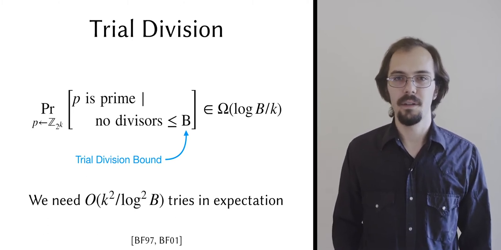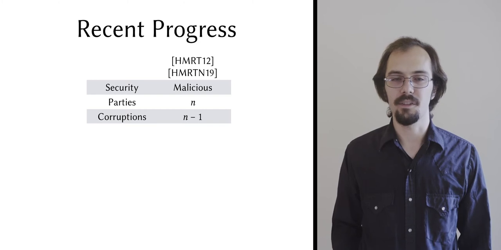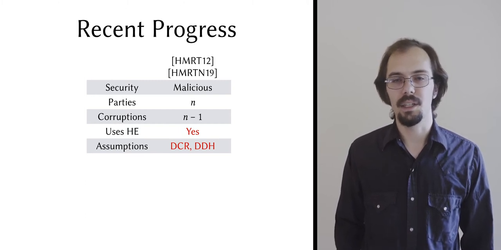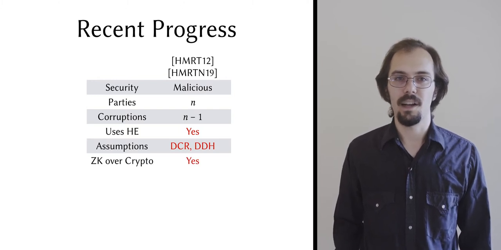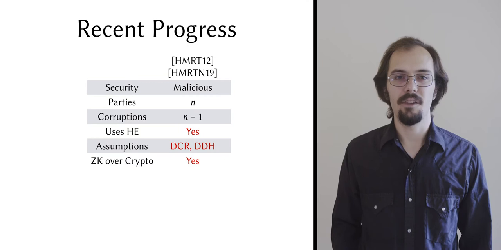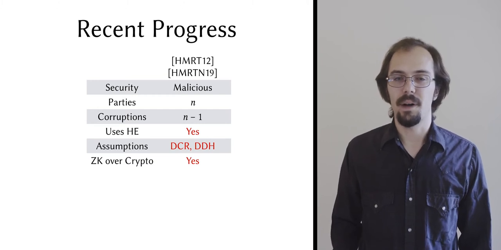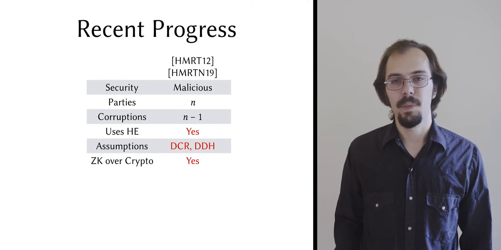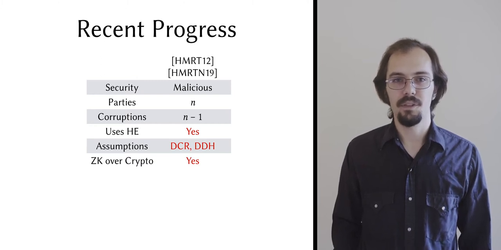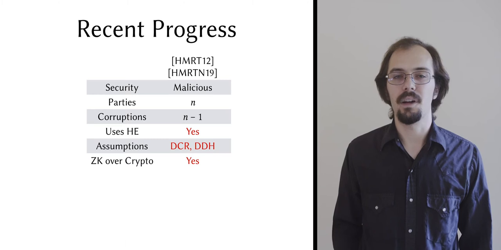Now, as I said, I'm going to skip forward a bit. Fifteen years later, the HMRT protocol was the first to support an arbitrary number of parties and achieve malicious security against a dishonest majority. In order to do this, they use homomorphic encryption and take a GMW-like approach to achieving security. That is, each party proves that each operation on a ciphertext was performed correctly. This is conceptually straightforward, but it leads to a somewhat complex security analysis, and because the HMRT protocol relies specifically on both Paillier encryption and El-Gamal encryption, we are forced to accept both the decisional composite residuosity and decisional Diffie-Hellman assumptions. Furthermore, proving statements about Paillier and El-Gamal ciphertexts in zero-knowledge is very expensive. Even without the zero-knowledge proofs, in semi-honest mode with two parties, they report taking no less than 15 minutes to sample a biprime, mostly due to the computational cost of homomorphic encryption.